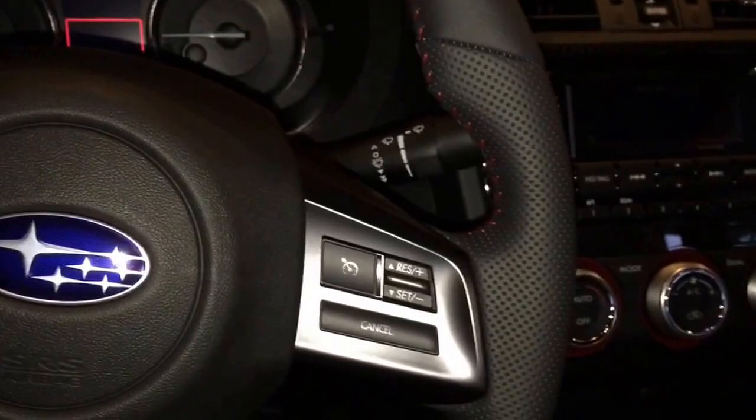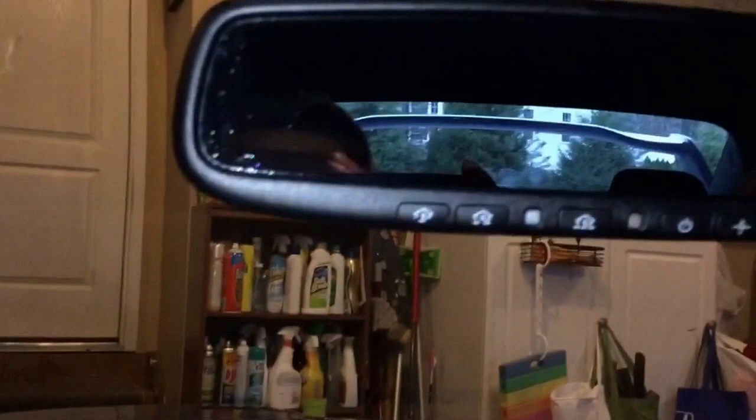From here, the car looks like a beast. Steering wheel all cleaned up. Everything. Footrest. I still have the foot pedal things on because I ain't taking them off until they fall off. Everything is all clean with a matte finish. Everything's all smooth again. That's all taken care of. That still has, I don't know what that is. Gotta be cleaned off a little bit more, but we'll get that.